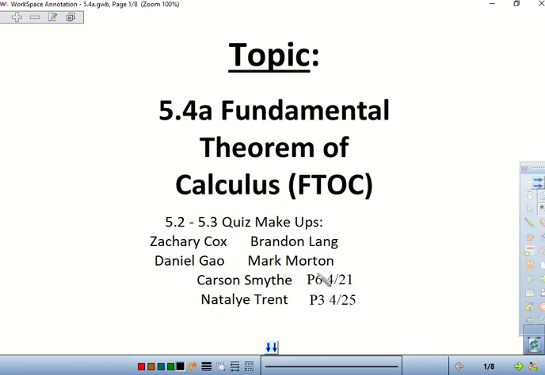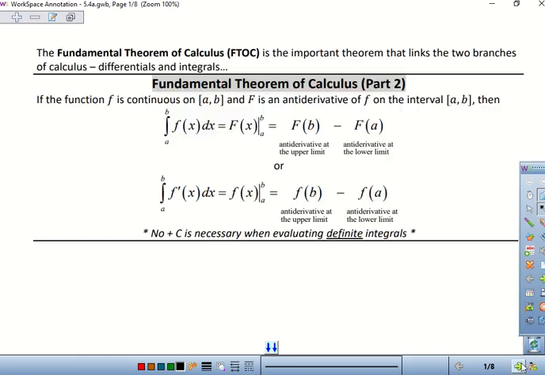All right, today we're going to be doing 5.4a, which is the fundamental theorem of calculus. So, very fitting for the class we're in. You already basically know how to do the fundamental theorem of calculus. You just never knew it was the fundamental theorem of calculus. It essentially branches or combines the two branches of math, differentials and integrals. Sadly, we won't really get to the branching that much in this class because we're running out of time.